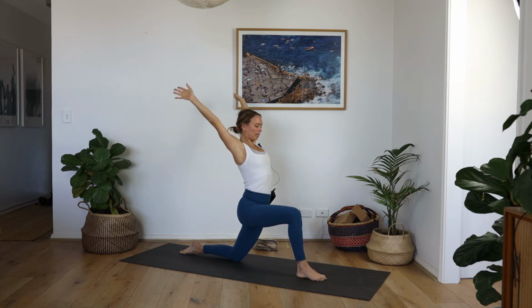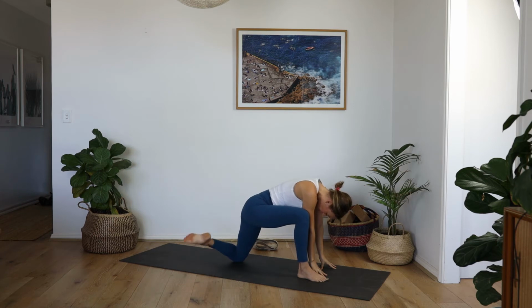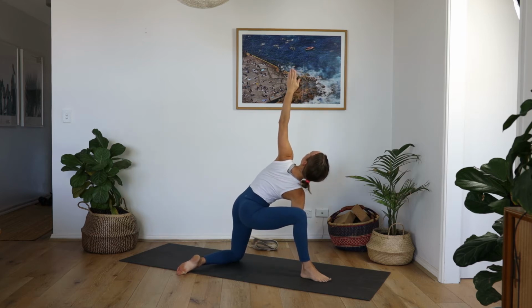And then sweep the hands down. Bring both hands inside of your right foot. Angle the left toes in. Then right hand down. Left arm to the ceiling. Modified side angle. I like to call this Ardha side angle. Half side angle.